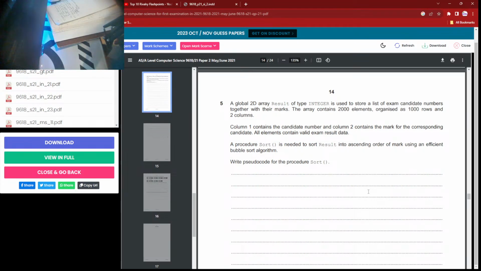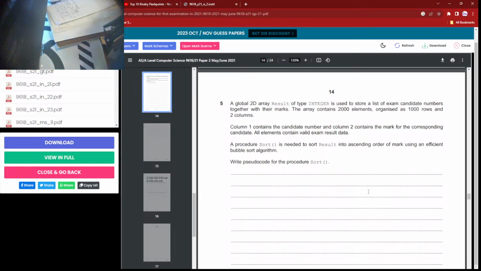So 2D array straight away. I forgot how to declare 2D arrays in the code. Column 1 contains the candidate number and column 2 contains the mark for the corresponding candidate.